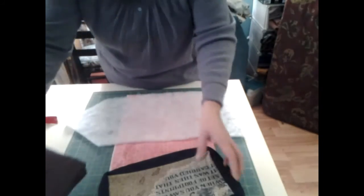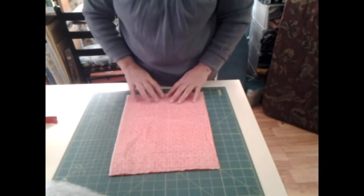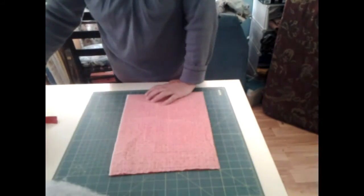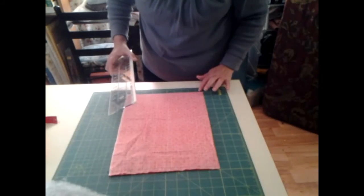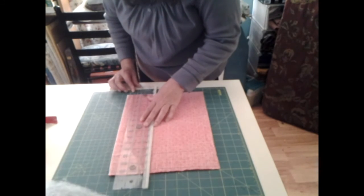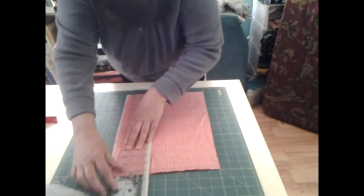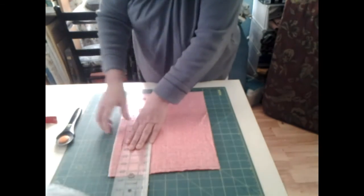Now let's see if we can get some things started here. I need it nine and a half by 20, so we're going to go nine and a half. I've got this — one, two, three, four, eight, nine — and this right here will be a half. I don't have one up here, so that will kind of decimate at it.